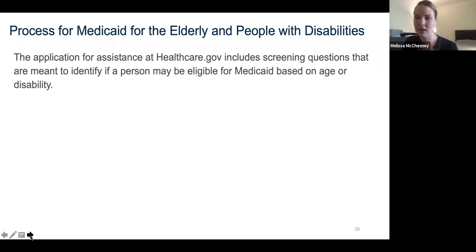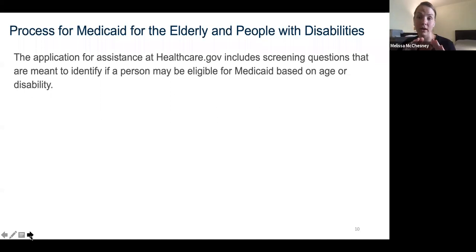And what happens there is if they're assessed as potentially eligible for this type of Medicaid, there is still an account transfer that goes to HHSC, but HHSC doesn't pick that up and process it like an application. They just mail that client the other application form, because there's an entirely different application for the folks who are eligible based on a disability. So they'll mail them that application form and they'll have to fill that out if they want to be assessed for Medicaid.